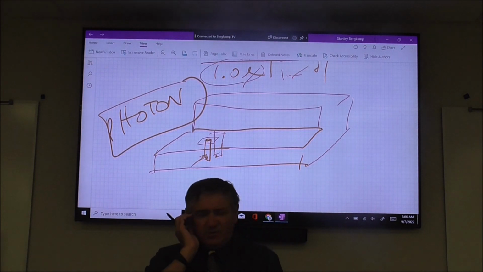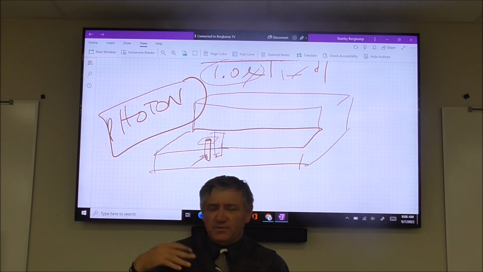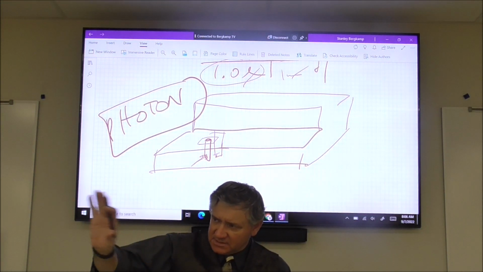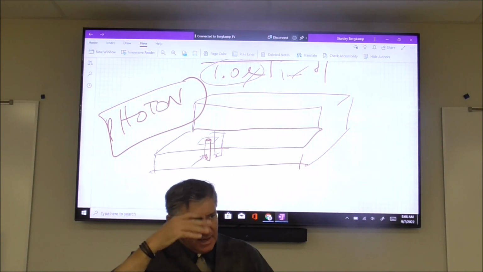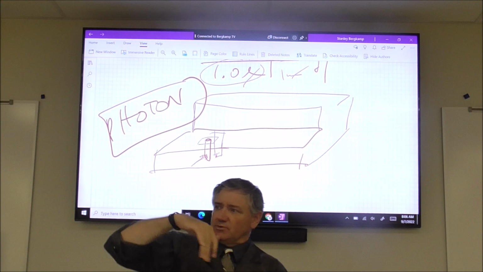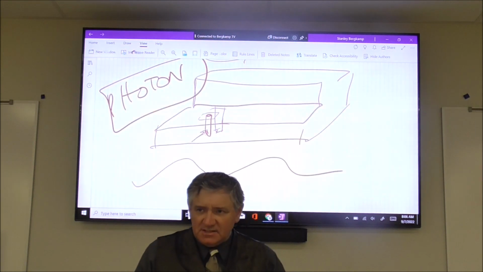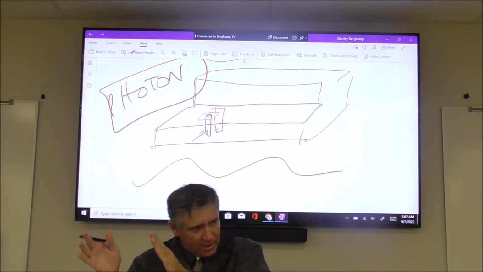So the fundamental particle of light is called a photon, okay? A photon is this weird kind of bundle of energy. We're going to spend a lot more time talking about light, okay? So today I just want to introduce this concept of a photon. And light, as it's transmitted, has a certain wavelength. And wavelength is the distance between troughs or crests.